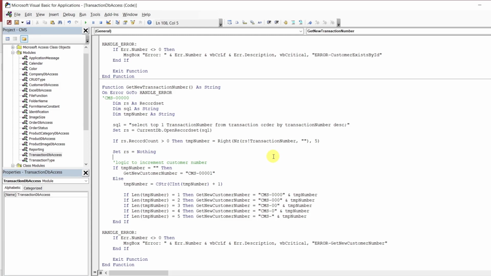So here we can change this to TRA. I'll just go ahead and copy that guy. Double click, double click, double click. So that would be good.